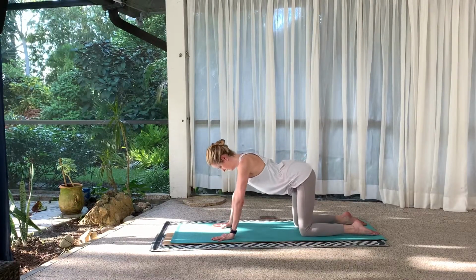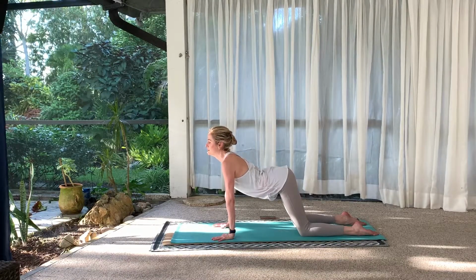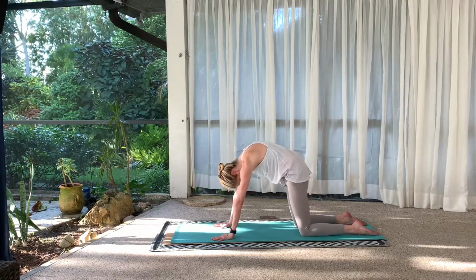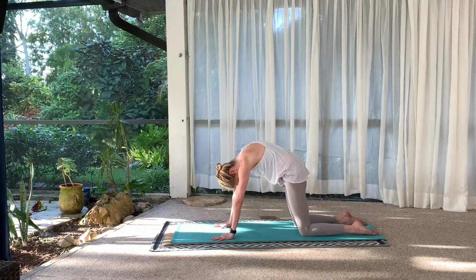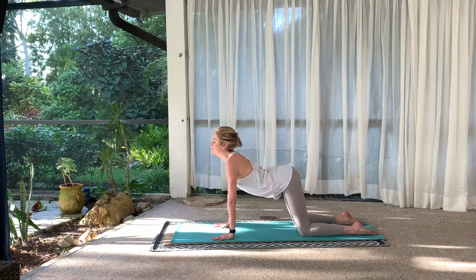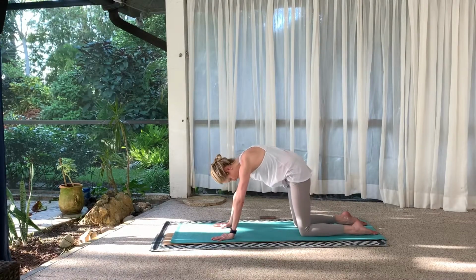Again, inhale, open up the front of the body. And exhale as you pull the stomach in and press the mat down. Once more. Breathe in. Long exhale to round.